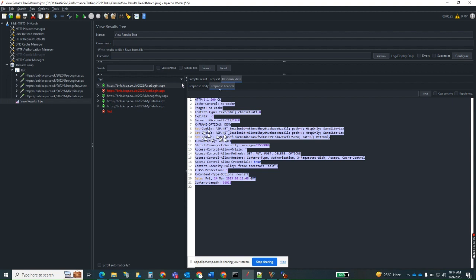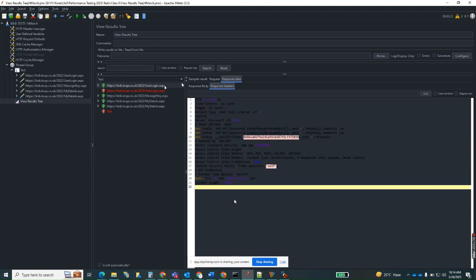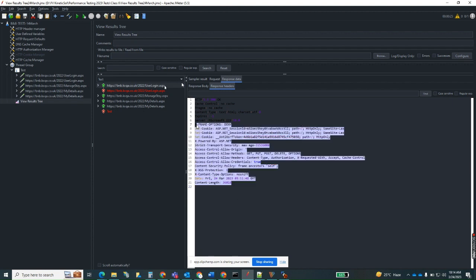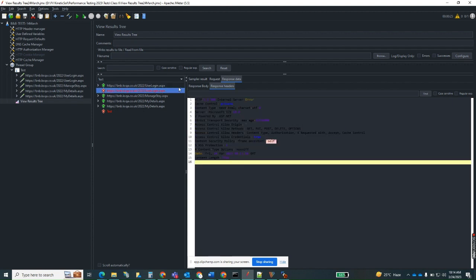These cookies, which we saw in our browser developer tool as well, are the cookie records getting stored in our browser. So in the response of my first request, I can see some cookie information, right? But we need to pass the same cookie information in the header of the second request.